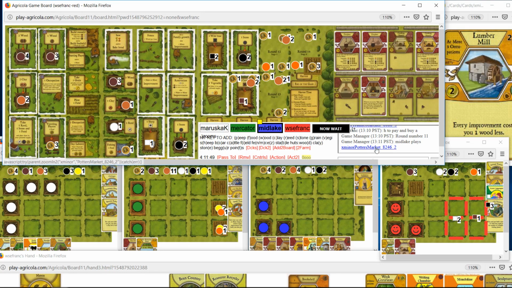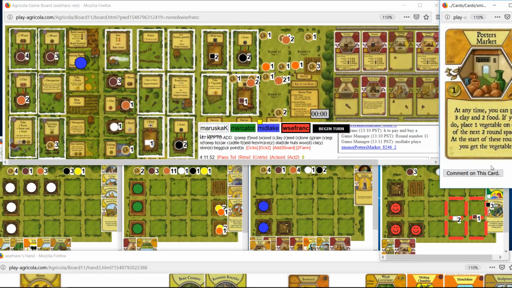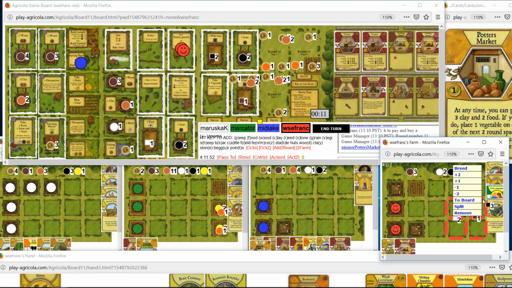Potter's Market. Okay, he's sitting on the start player space. 3 clay and 2 food. Well, that's really good for me. Thank you for sitting on that space, but I'll eat a boar.